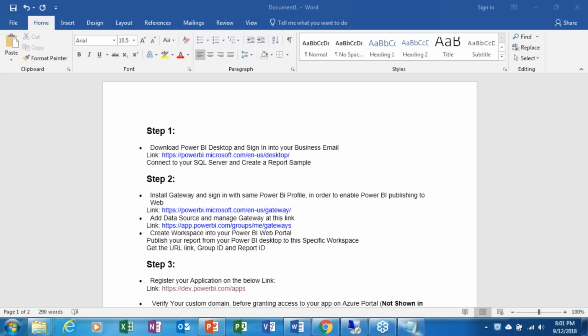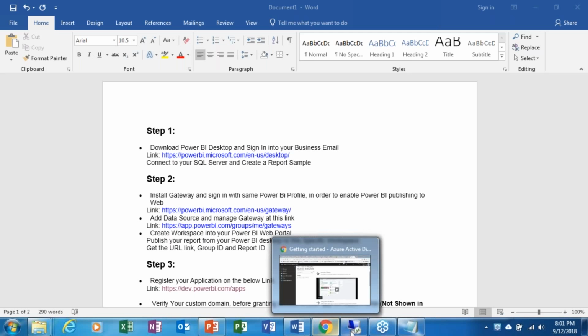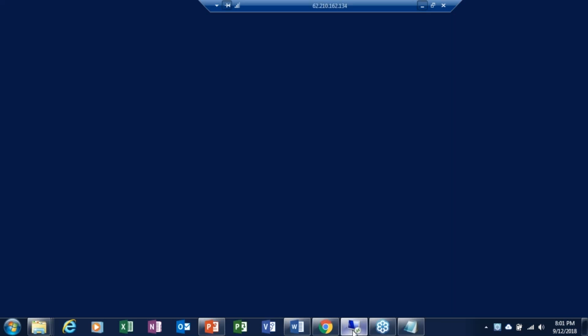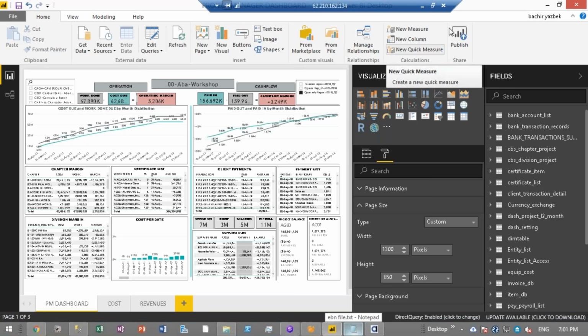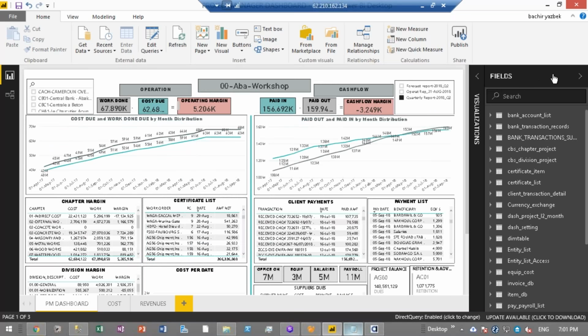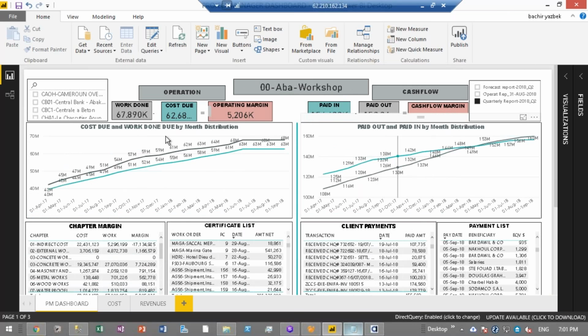So I would like first to introduce you a little bit to Power BI. Power BI is a kind of analytic tool developed by Microsoft. Here you can see a dashboard that has been developed through Power BI desktop.